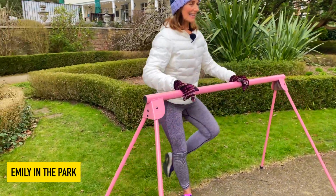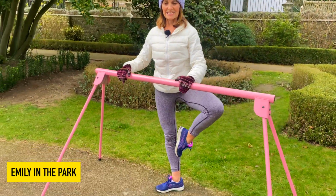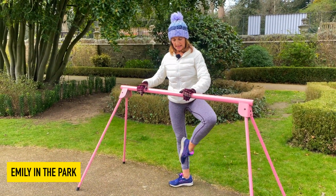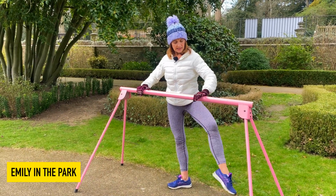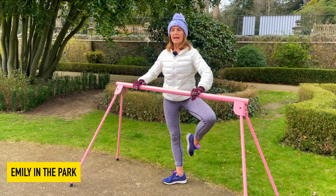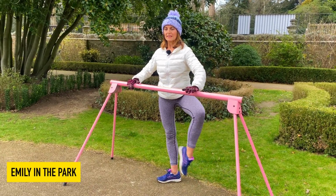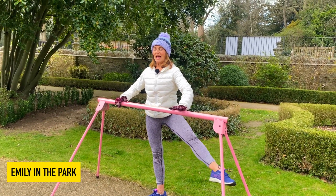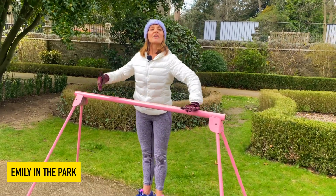5, and 6, and 7. Hold 8. Okay, here we're just going to see if we can tap the leg to the front and the back of the supporting leg. So you're really working that upper leg, just tapping it forwards and back. Keep the knee at the same height for 8, 7, 6, 5, 4, and 3, and 2, and 1. Okay, lift to drop it down. Let's go on the other leg.